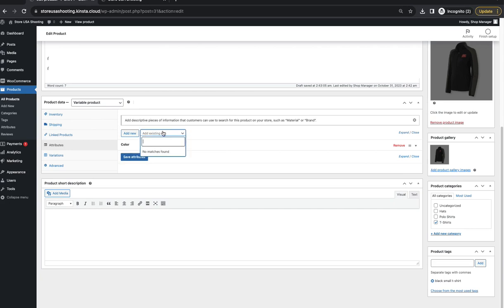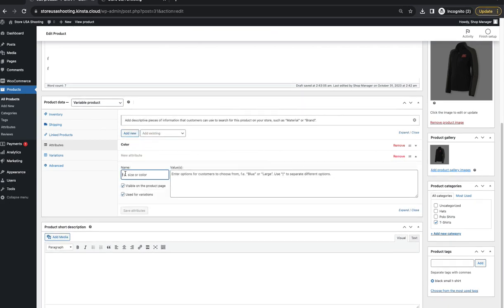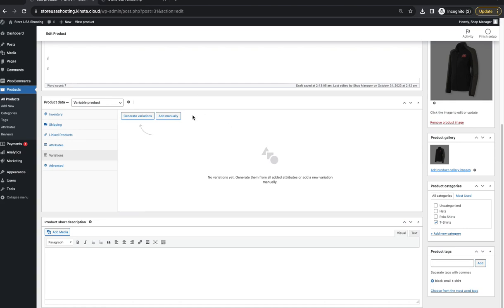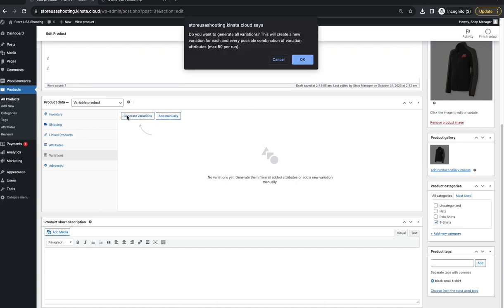So the next thing I want to do is add another one. I'm going to say Add, and then I want it to be size. And then this will be small, right? Medium, pipe, large. So now when I do this, save attributes, it's saving them all for the variations. I'll save, it does my little save here. I'll go to variations, and now notice that none of them are in here. If I go generate variations, it's going to ask me if I want to do all of them or I can do one at a time. So let's just do all of them, generate variations.